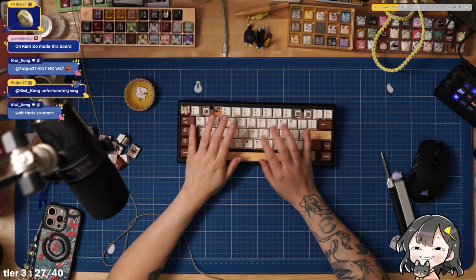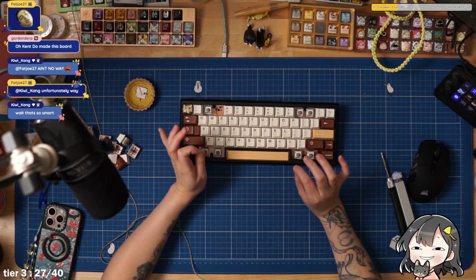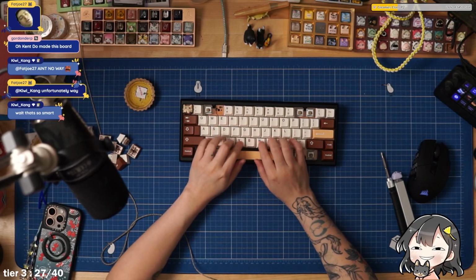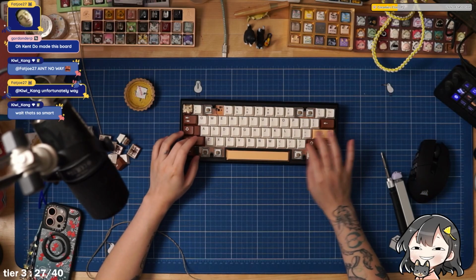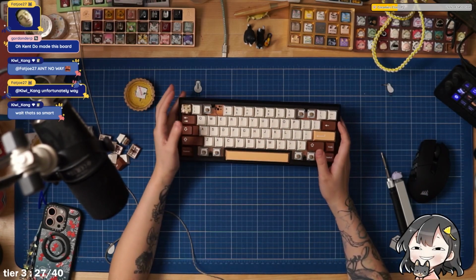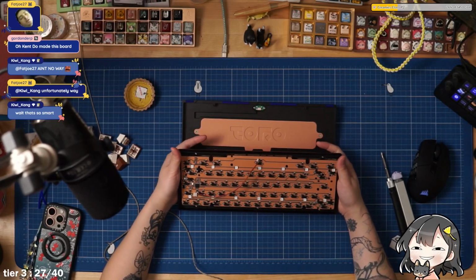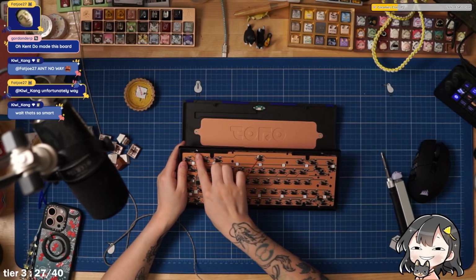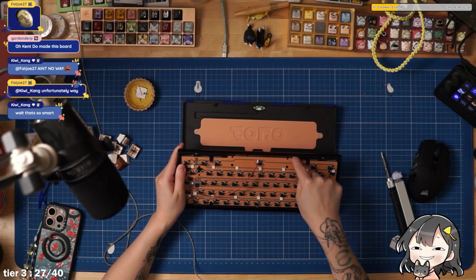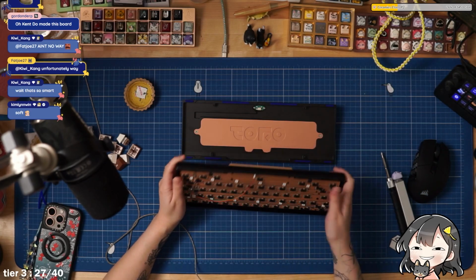It's still firm, but in my opinion, the spacebar is a little weak, but it's not like, oh my god, that's bad. It's just that the alphas are very strong and the mods are very strong. If you like a softer spacebar, you'll like this one. That's because there are no actual mounting points around the spacebar. You can see the top mount is here and here. There's nothing right here or right here, right against the spacebar. The mounting points for the top mount are very spaced out.